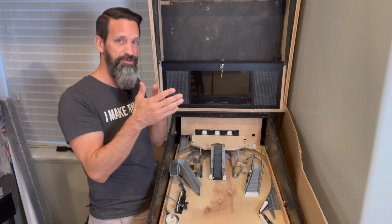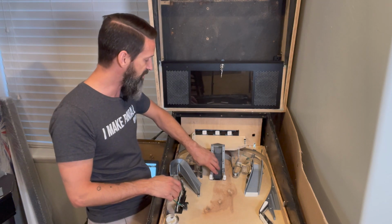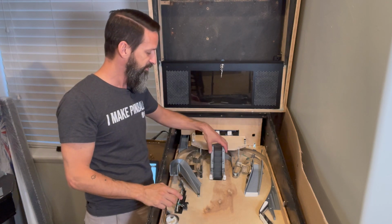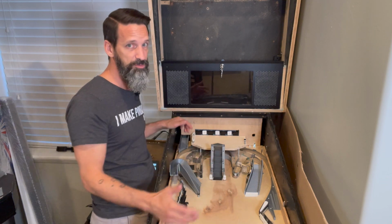Well, my max is 200. I only got 4 balls in my stair at that point, right? If I want to add another ball, go up to 250, and then dump them all, I need to get up to 500 or 600. Well, the stepper motor config inside MPF is just going to tell it to go to absolute position 50 every time I hit this. So once it's done it once, it's never going to move it again.